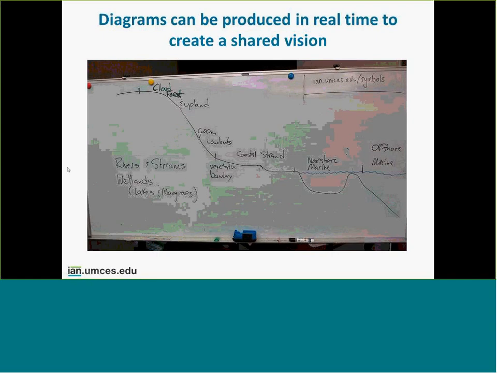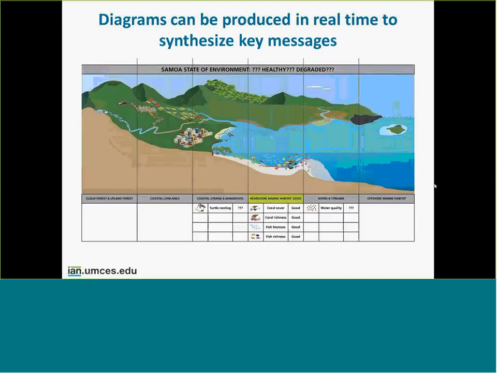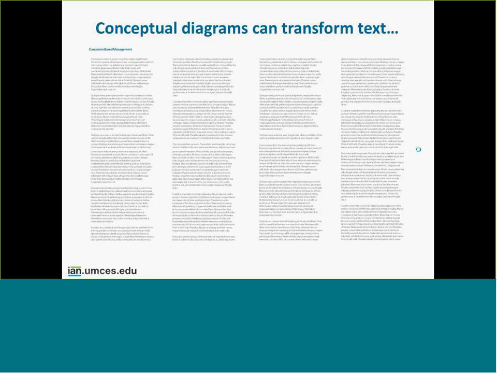And just to reiterate again, the diagrams can be produced in real time to create a shared vision. This is a sketch on a whiteboard of a pretty basic diagram of the different components of a system. This was then sketched out into more detail in an actual product. This is the front cover, and then this is going to be the diagram. And then the start of the diagram turned into this in the diagram creator. So you can build these as a group together, and the different iterative processes is really important. And then it's synthesizing the key messages together as a group.